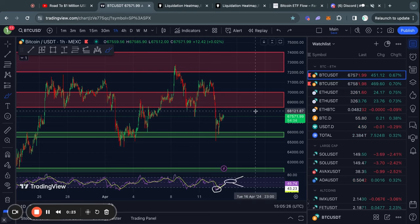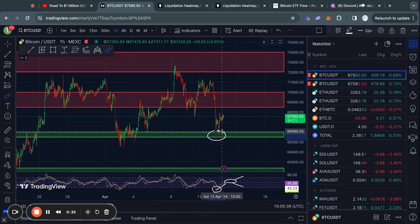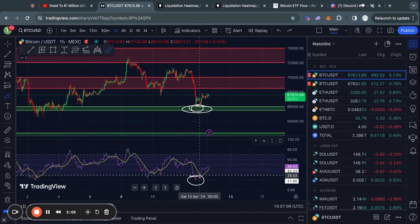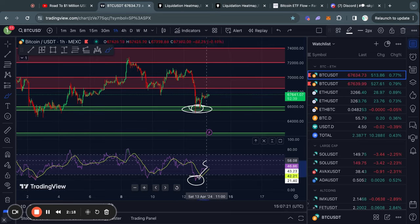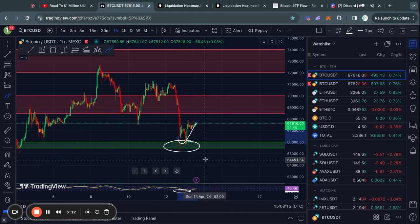Let's get right into the Bitcoin chart today, because as you can see, yesterday we obviously had a massive move to the downside, but found some support in this exact pocket that I drew out for you guys. Like I talked about in yesterday's video, we reached oversold territories in the RSI momentum indicator on the 1 hour Bitcoin chart. Typically, whenever the RSI reaches oversold territories, first the RSI needs to reset to around this 50 level, and the way it does that is either by the price moving up or just consolidating sideways. And since my last video, that's exactly what ended up happening.